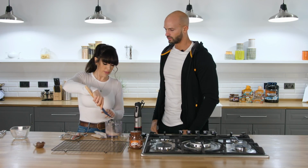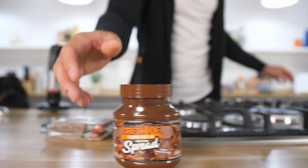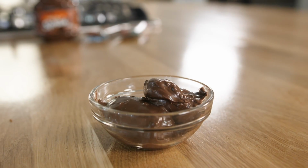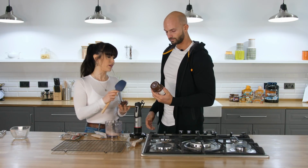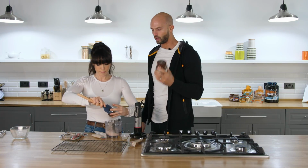And the best thing about these balls is that we are going to add a nice thick layer of chocolate to the outside. Ooh, and that is this stuff, I believe. Final ingredient. This stuff is such a dream. It is very good. I have it on my toast every morning.